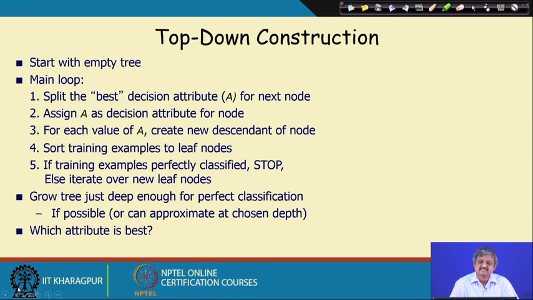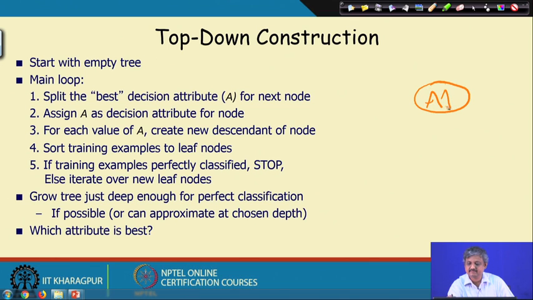Start with an empty tree and then I define something called a best attribute. I will later explain what a best attribute means. So, I choose which attribute is the best, and that I choose as my leaf. Say A1 is the best attribute, I choose it as my leaf and I make a branch for each different value of A1.